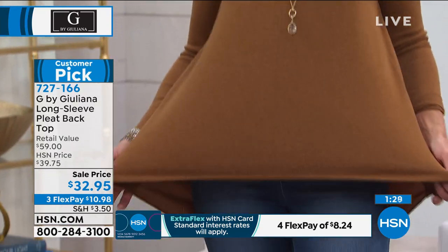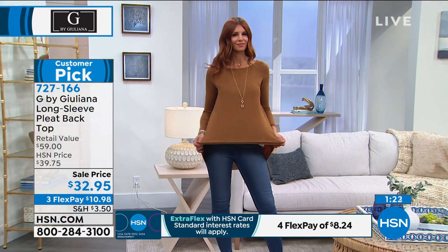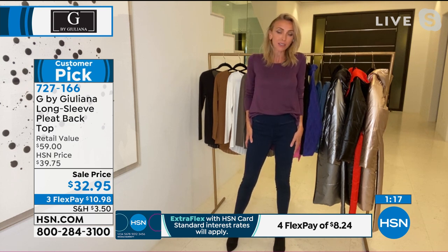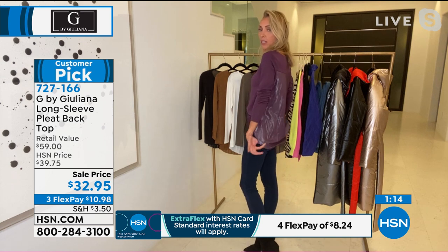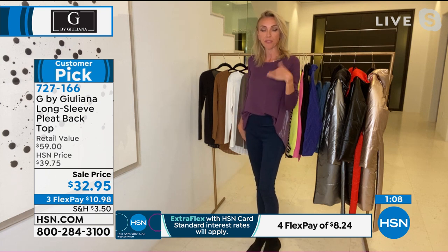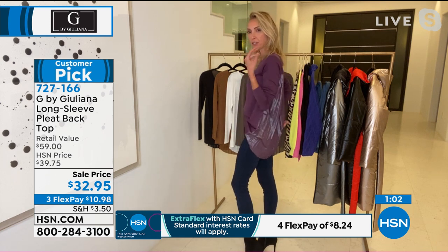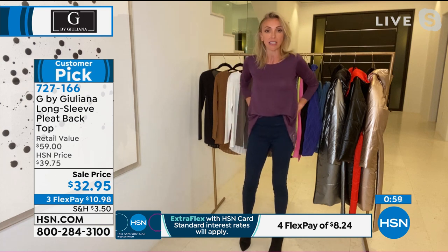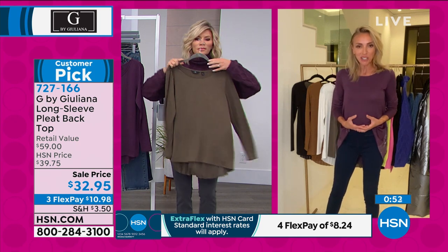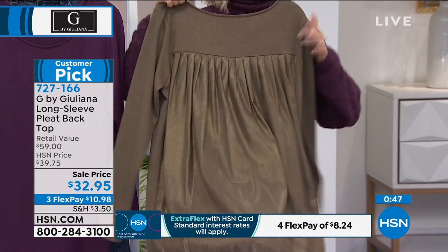We have it in the olive, soft cream — which will be a beautiful winter white — classic black, blackberry, and the copper that Sonia is wearing. Blackberry is the most limited. It's about 30 inches in the back so you do have that coverage you want, but it stretches and moves. It looks like it would be a structured knit, but no one would believe there's that much stretch in it. It's lightweight and very breathable. I also did a little front tuck here, and it looks totally different. I was reading the reviews — ladies love that metallic iridescent look to the woven fabric in the back, which just adds a little something extra and elevates it.